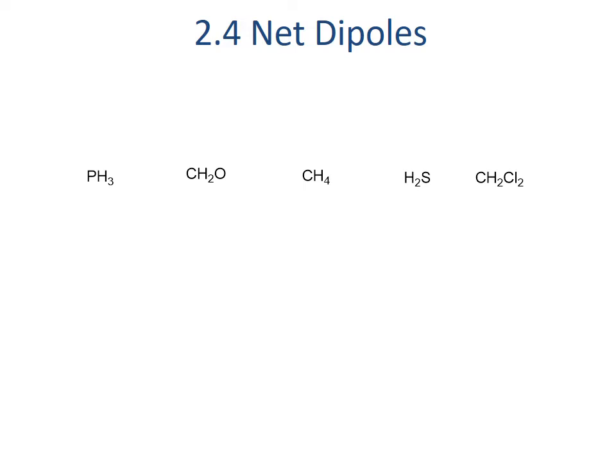Here are 5 examples of molecules. Start by drawing their Lewis structures, and then try to draw the correct molecular geometry. Pause this video to give yourself a chance to do it. After you finish, resume the video to check your work, and then pause again to try to assign the dipoles to the molecules, where appropriate. Bring these answers to class. So pause the video to try to draw out the structures. Here are the structures of the molecules drawn in 3 dimensions. Now try to assign dipoles to these and bring the answers to class.